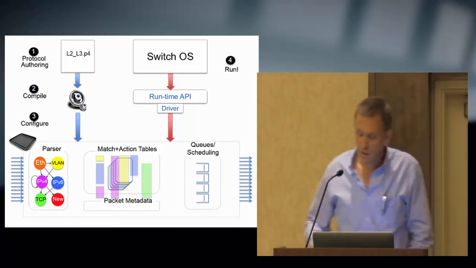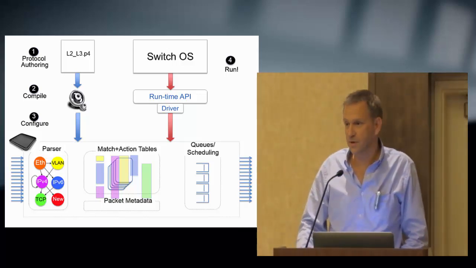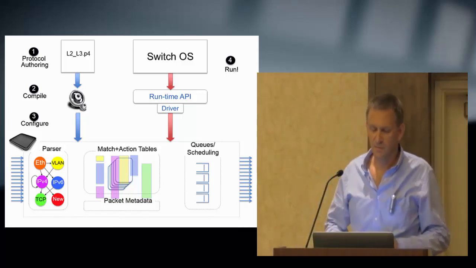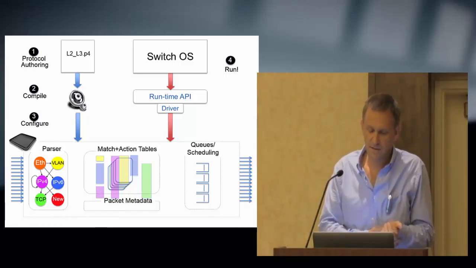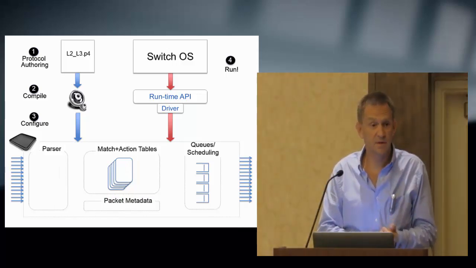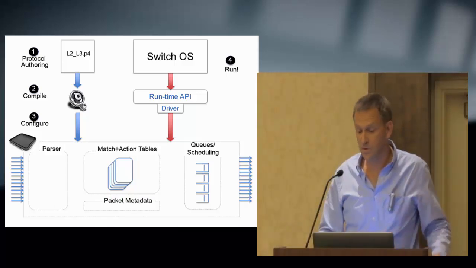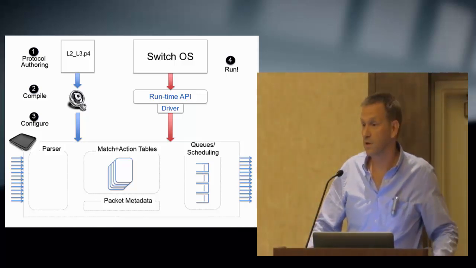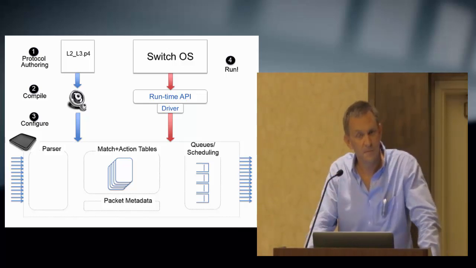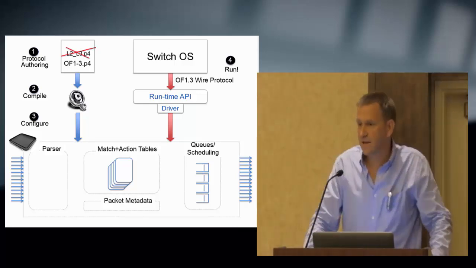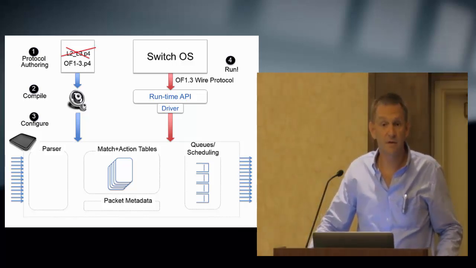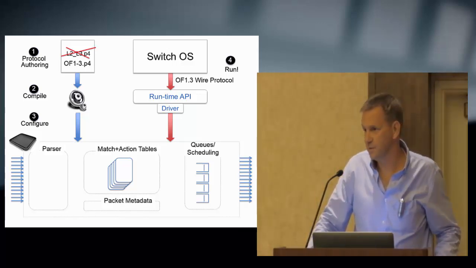Okay. The example I gave of L2, L3 doesn't look very ONF-ish, right? Doesn't look very OpenFlow-ish. And in fact, there's no particular reason why that P4 program is just limited to L2 and L3. One thing that you could do, which I hope that many of you will, is you could write a program called OF 1.3.P4. And in that case, you're telling the devices underneath to behave as an OpenFlow 1.3 compliant switch.